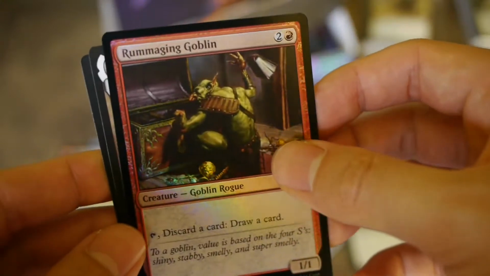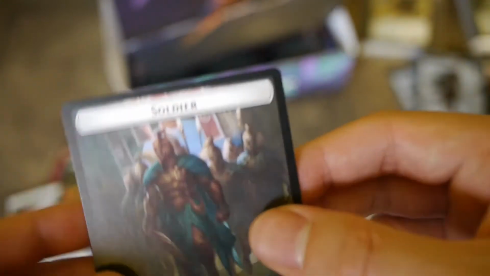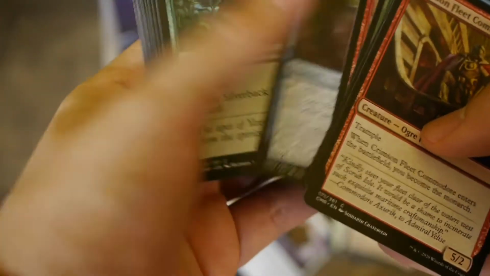Rummaging Goblin as a foil. Another Prismatic Piper. I knew I'd draw a lot of Prismatic Pipers. Now I have to draw that mono red lizard. Make my lizard deck. And the Piper kind of plays a tune and brings them all together. Okay, what have we got?